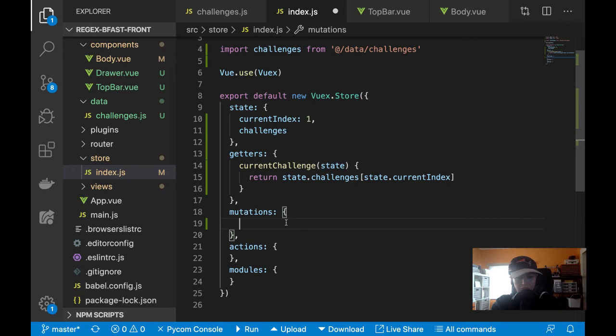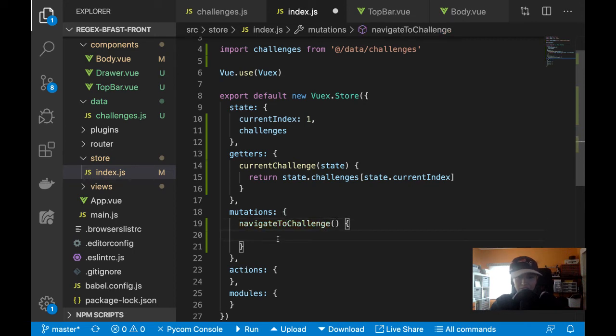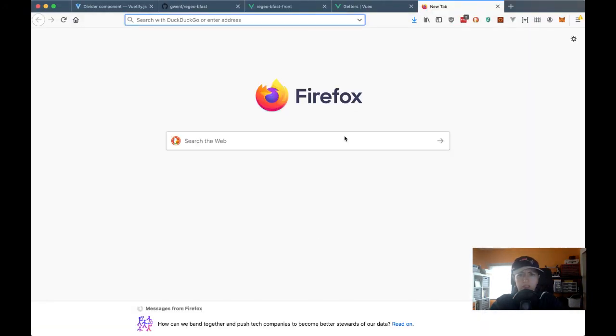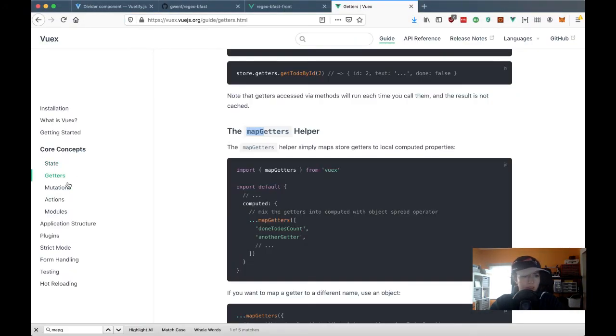Sometimes I just can't think of names for things. So, navigate to challenge method. And in the mutation, let me see, mutations.